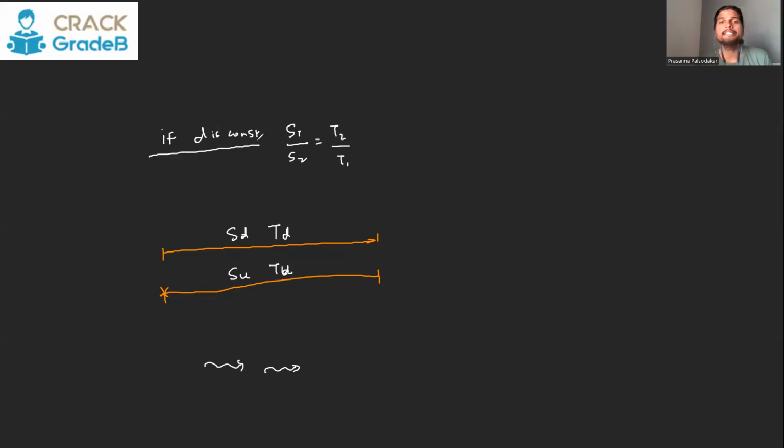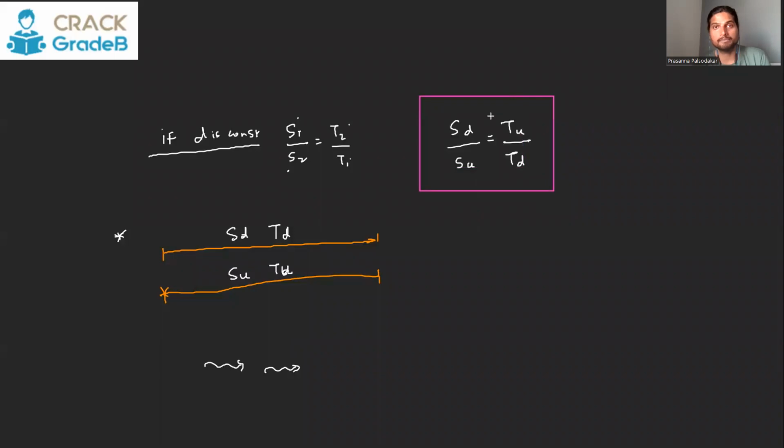As you can see, the distance is constant in these cases. When you go a certain distance and come back the exact same distance, the distance will be the same in both cases. And if distance is constant, speed 1 upon speed 2 will be time 2 upon time 1. That means downstream speed upon upstream speed will be upstream time upon downstream time. This is also an important concept because direct questions are asked based on it. Of course, we'll see those questions as well. Along with the 4 formulas that we have formed, this concept says speed in downstream upon speed in upstream is equal to time in upstream upon time in downstream, but with a certain condition: provided you are going the same distance both ways.